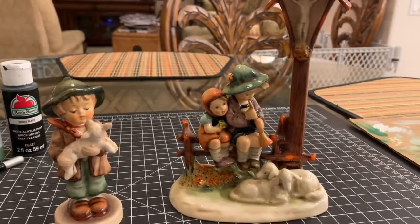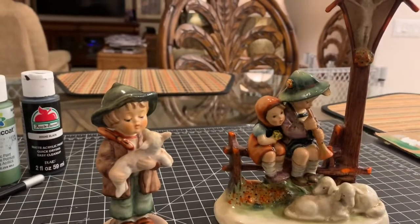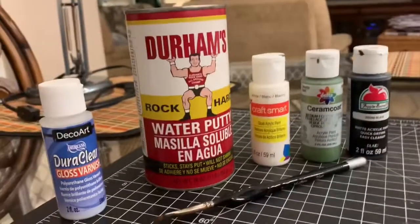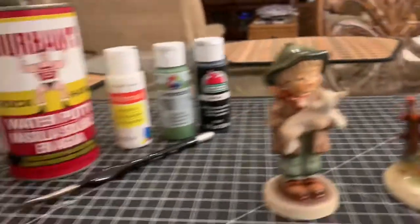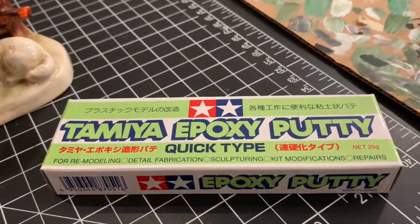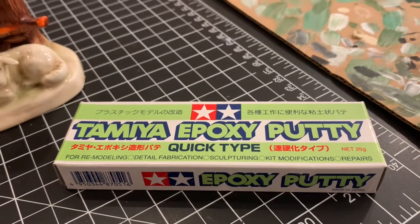When I went to paint the rims of the hat after repairing them with the powder-based putty, I found that even though I had covered the repairs with that white enamel, the moisture from the thinned-down acrylic paints was able to get underneath that enamel and it just softened up the water-based powdered putty and made it start flaking away. So I decided to remove the powder putty and start over using this epoxy putty, which comes in two parts — you take a little bit from each of the two slabs and mix them together, and it hardens extremely well and is very water resistant.